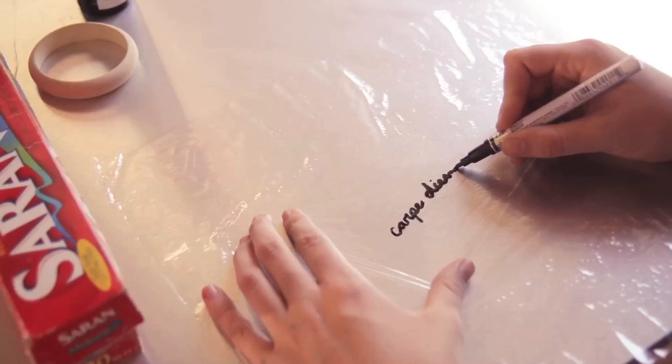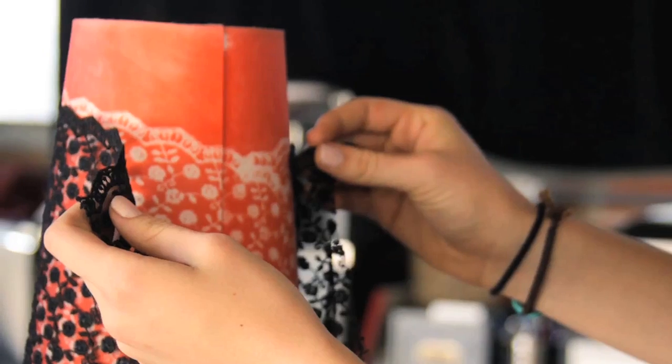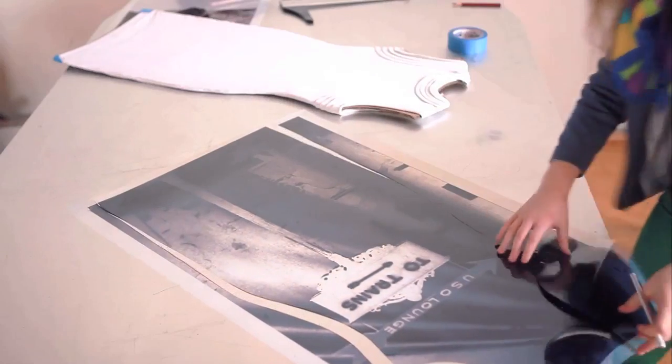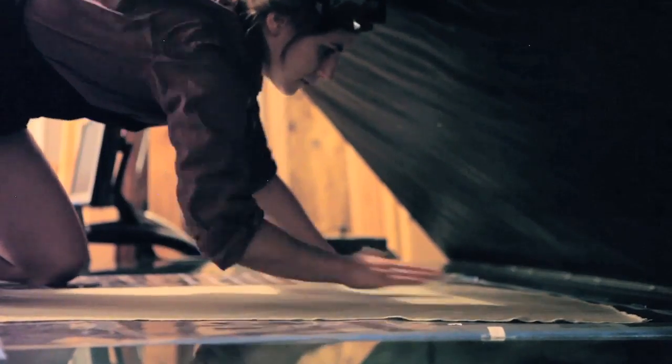You can use anything that casts a shadow to make a beautiful IncoDye print. But if you want to get a little bit more sophisticated, you can actually use negatives. We use giant contact negatives to make our photographic prints. We've created a production machine so that we can do print production that's consistent and reliable indoors in our facility, but we did all of our early stage production in the sun.